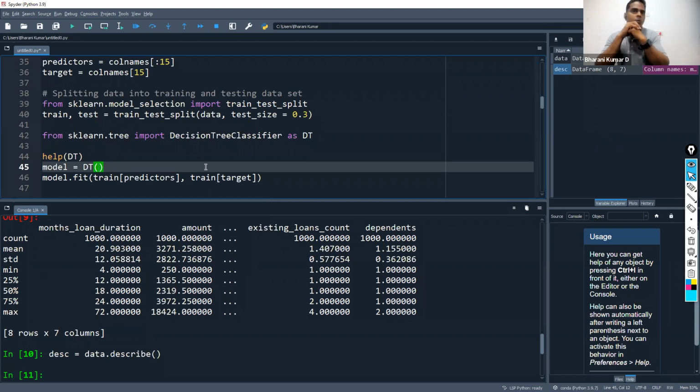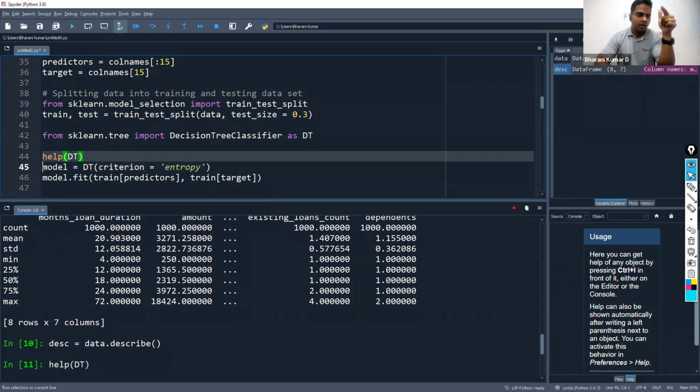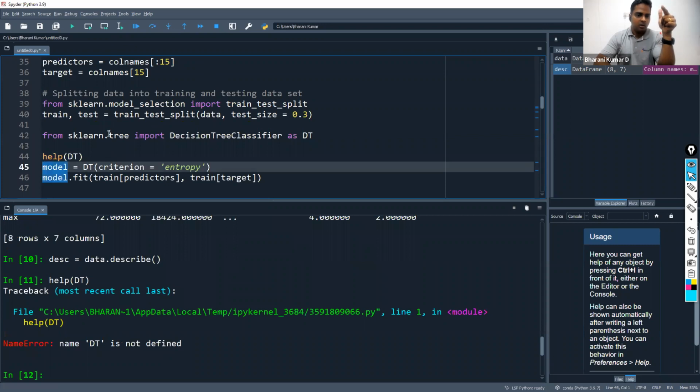But if you feel I don't want default values, I'm going to supply some value, then supply it like this. Criterion equal to entropy, supply in that way. Then the algorithm will understand that, hey, this person is saying don't choose your default criterion value, choose entropy, is what it understands.